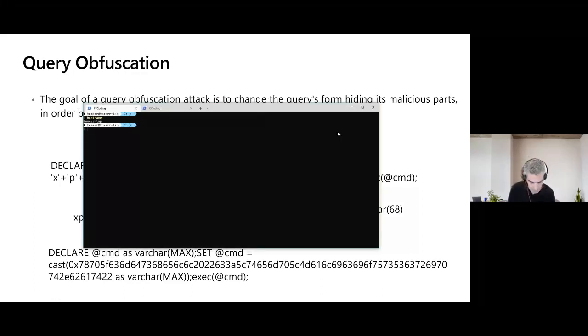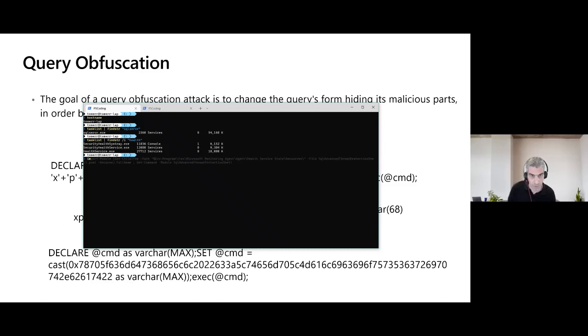So this is my on-prem machine. This is running SQL Server as well. I have SQL Server installed on it. And also, this is powered by the Microsoft Monitoring Agent, so I am protected.